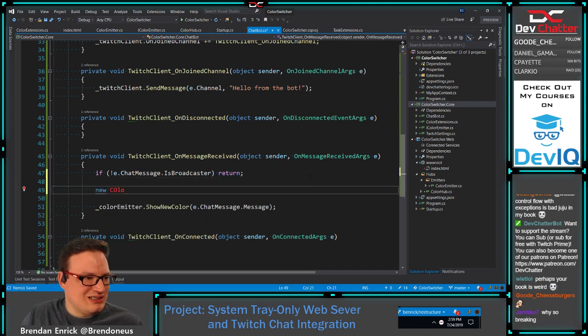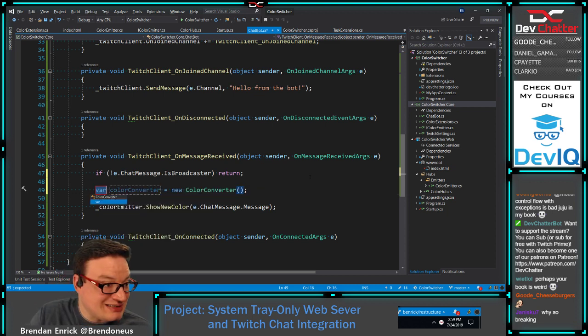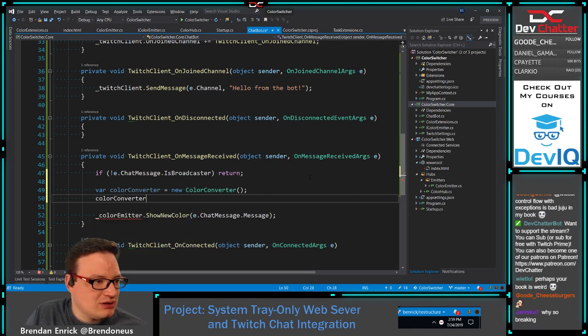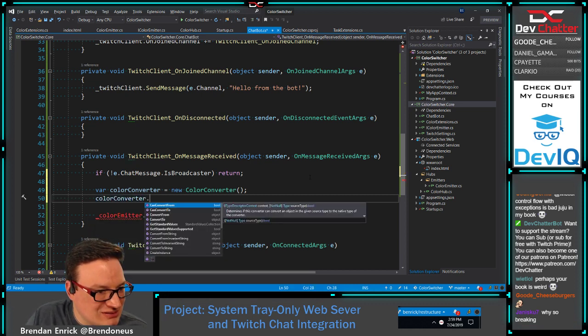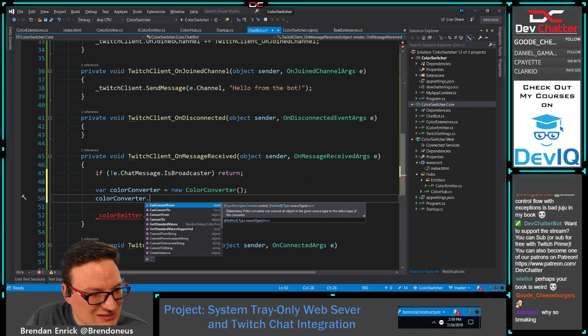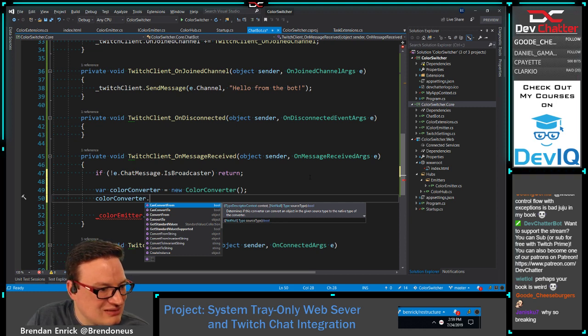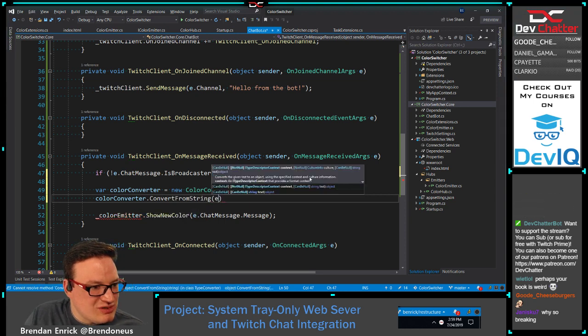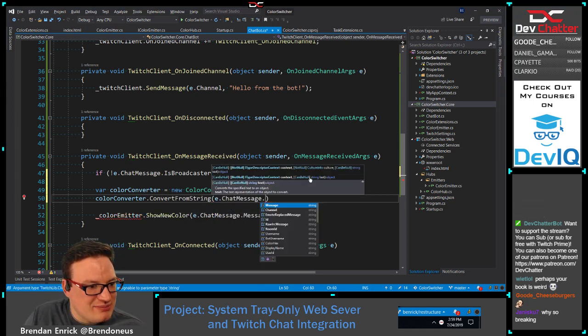New color converter. I see people talking in chat. Color converter, convert from string, e.chatMessage.message.